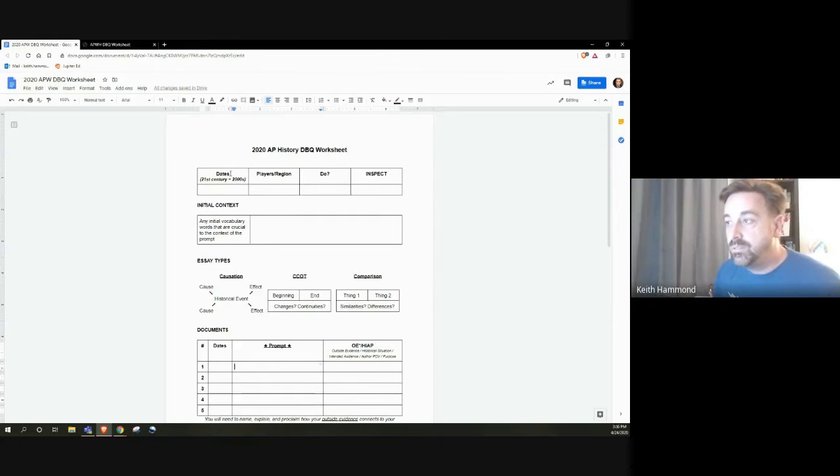One of the most crucial parts of this table is: what are they asking you to do? Are you supposed to make a specific type of argument? Are you supposed to show the extent of a change or a transformation, or compare things? That would be important to know. And then the last category is the SPICE, which is based off of the themes for AP World History. So SPICE is interaction with the environment, social, political, economic, cultural, or technological.